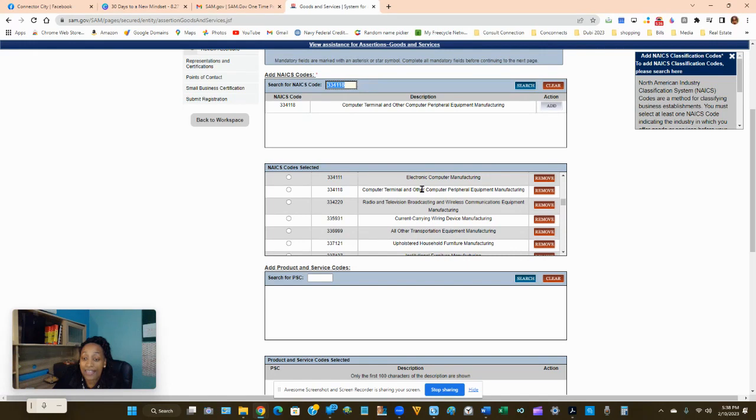I already had this NAICS code in here, okay? So if you're like me and using your contract organizer to keep track of all your NAICS codes, then you would be inputting in the NAICS codes from the NAICS code area, and you'll be going through it as I am now. So go ahead, update your NAICS codes, and we'll be right back.